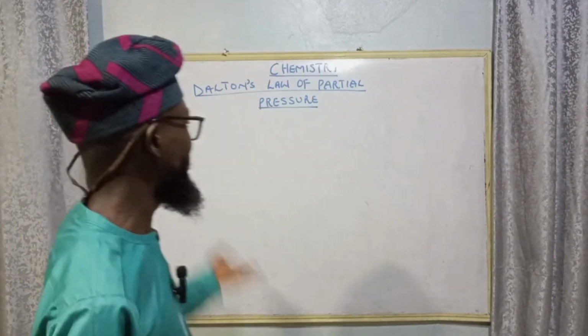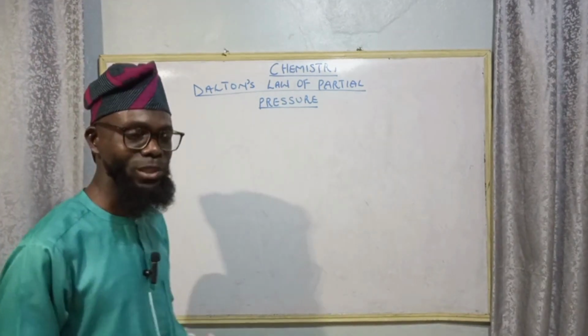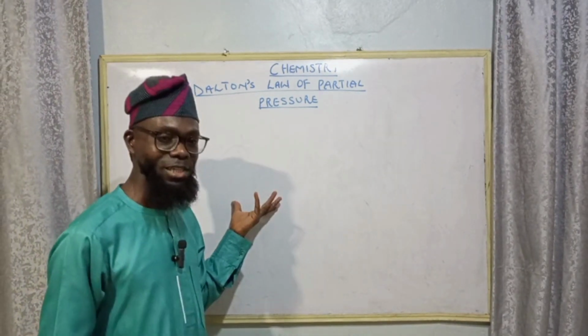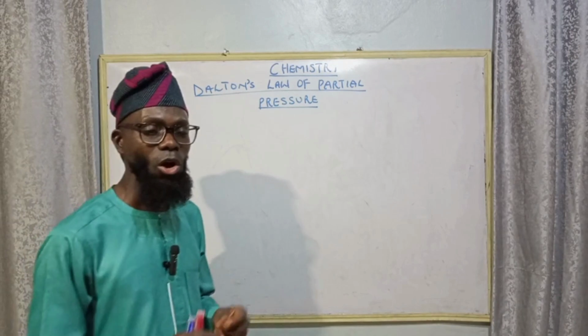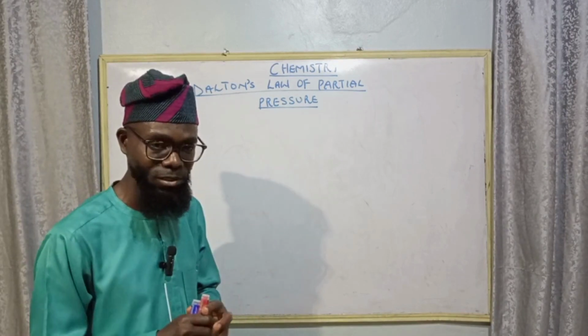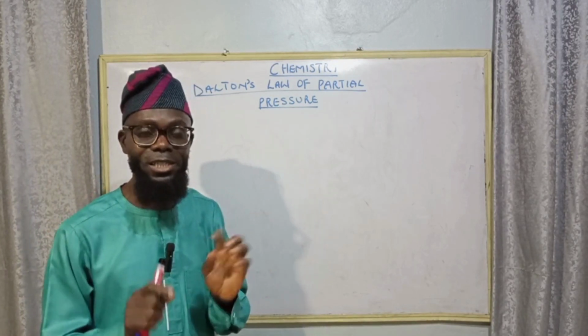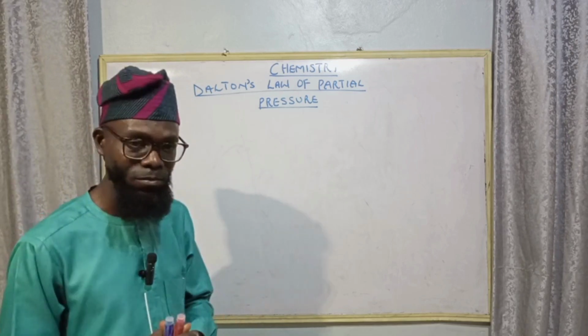Now, Dalton's law of partial pressure. As we said, John Dalton studied the physical behavior of a mixture of gases. But in this case, these gases do not react together. Dalton's law of partial pressure states that the pressure exerted by a mixture of gases is equal to the sum of their individual partial pressures, provided that the gases do not react at that temperature.